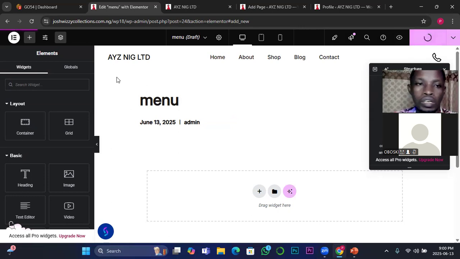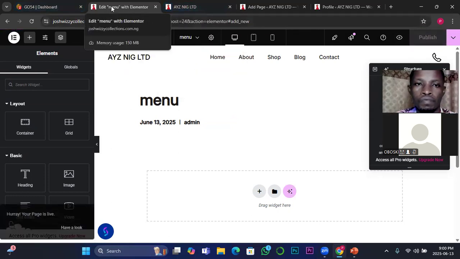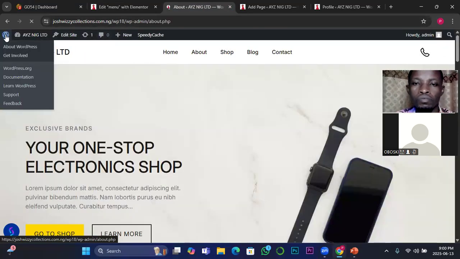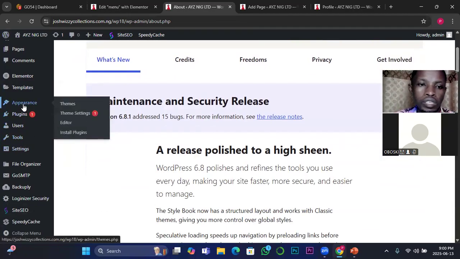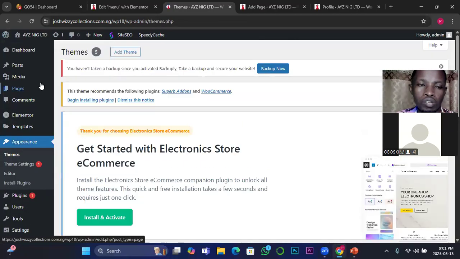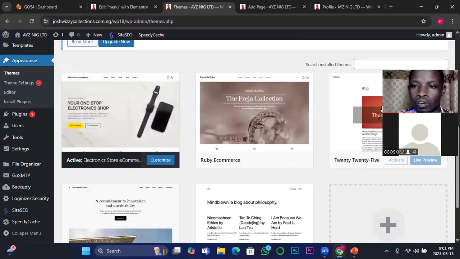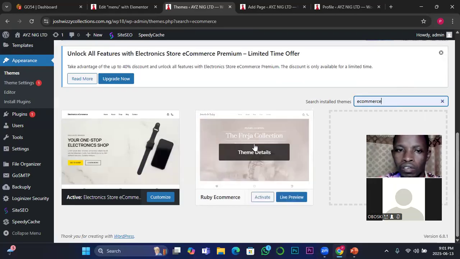Okay, so let me see. Let me go and preview the theme now, the appearance. Okay, let's just install another theme again so that I will be sure. I think we searched for e-commerce that very day.